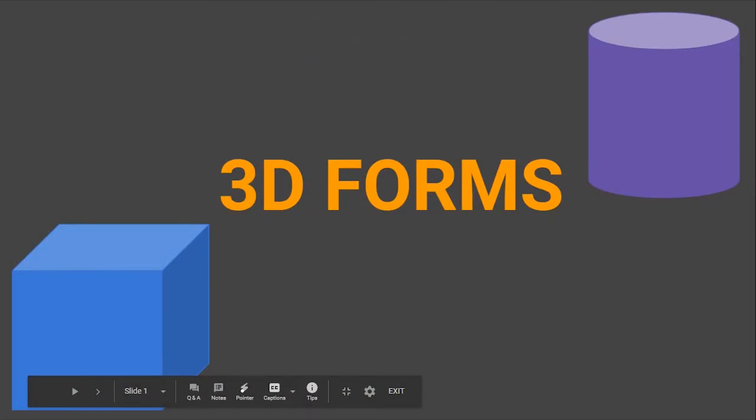All right my friends, here's our little slideshow of how we can see how we take a shape and turn it into a 3D form using line and also using shading according to a light source. On my front page here you can see two different shapes and you can see they have light sides and they have dark sides and that's what we're ultimately going to be looking for in your final practice page.